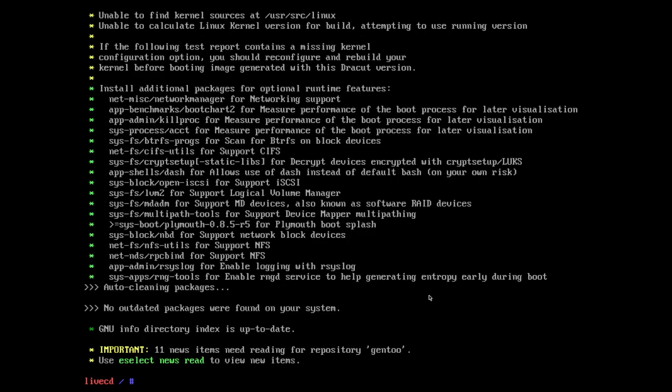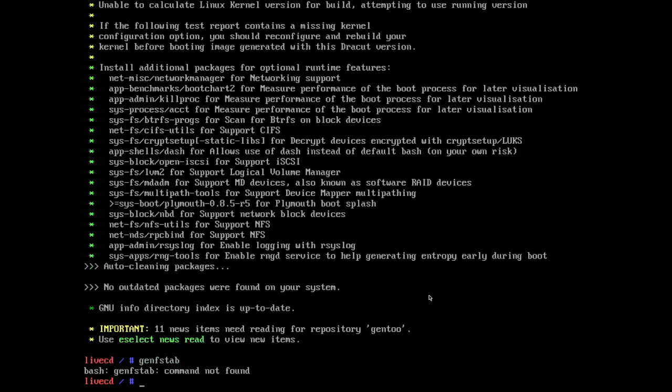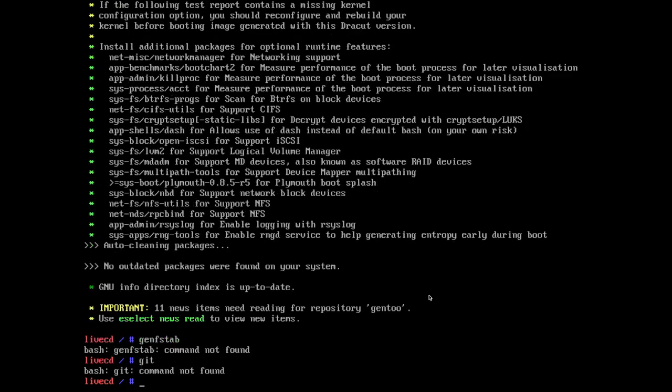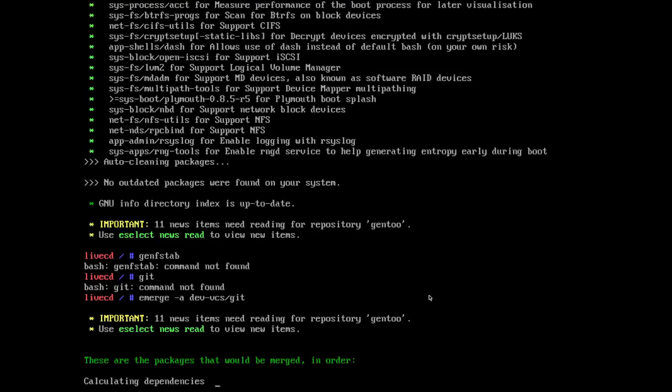Now let's configure the system. That's at least what the chapter is called. So you might remember in Arch Linux we used a command genfstab, but it's an Arch Linux exclusive. So what you're gonna want to do is emerge git, dev-vcs/git.